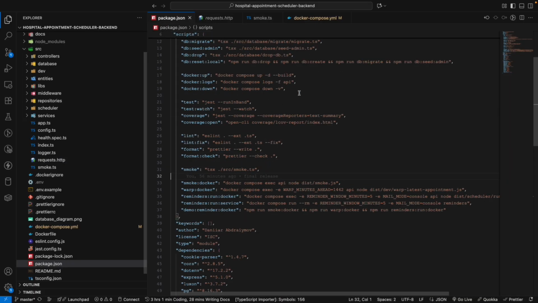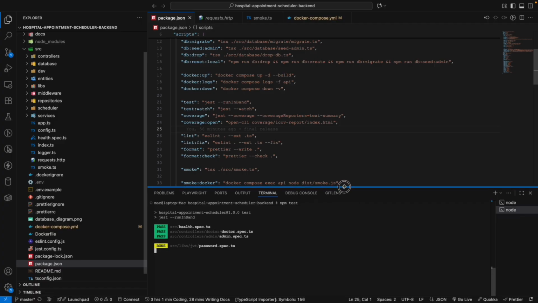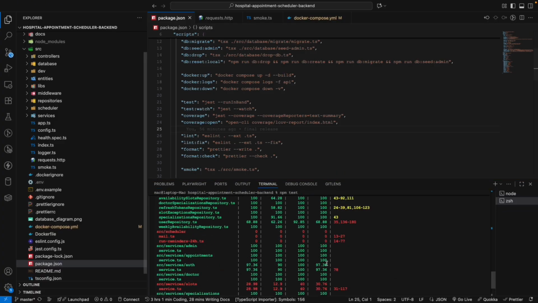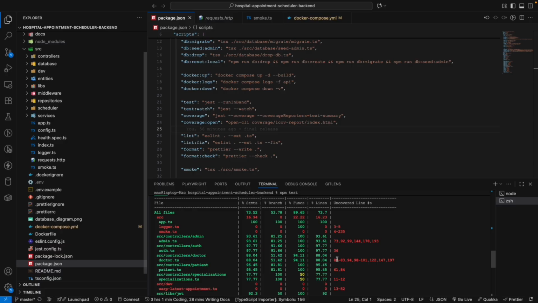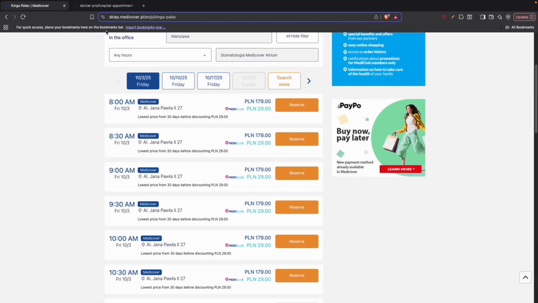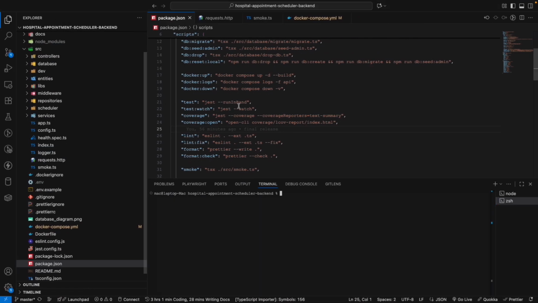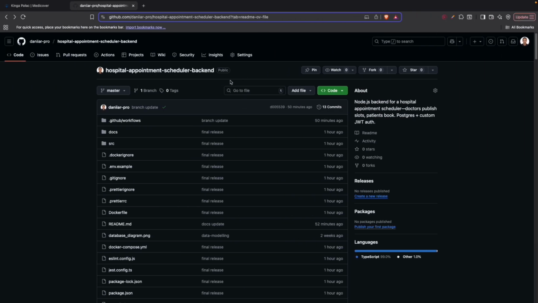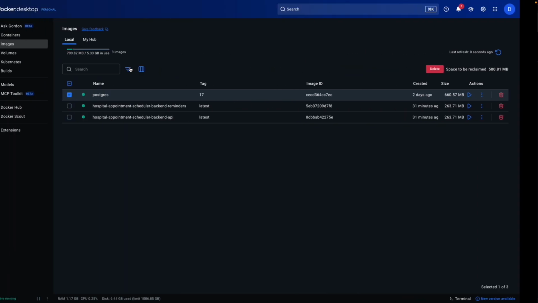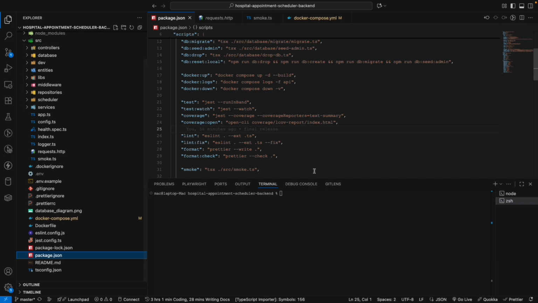Yeah. And okay, let me show the testing, npm test. So I got around 80 percent of testing coverage, and I have also implemented CI/CD, which is passing. As you can see, my current version, local and remote, is the same. You can see one thing here, but it's just the credentials that I updated with my current credentials, so that's why it's telling me that I made a change, but it's the same.